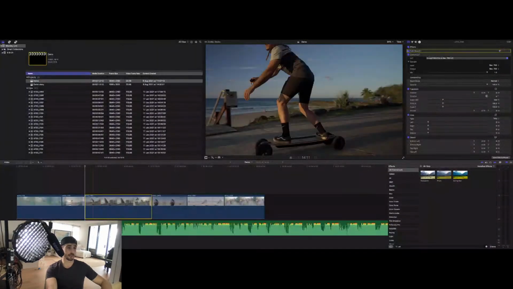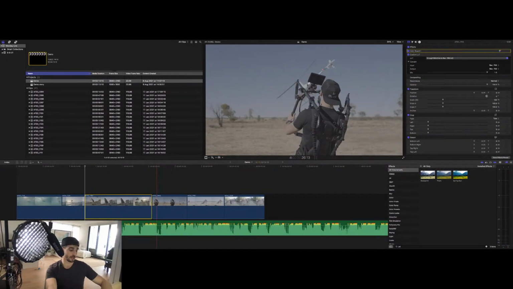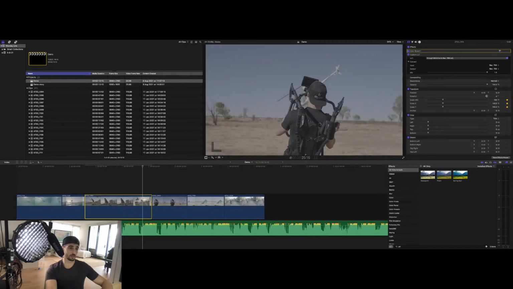So here, for example, instead of trying to find the beginning of the clip, I just press the semi-comma, and let's say we want to put a keyframe on the scale, press the plus, and then press my apostrophe, go to the end and change my scale.